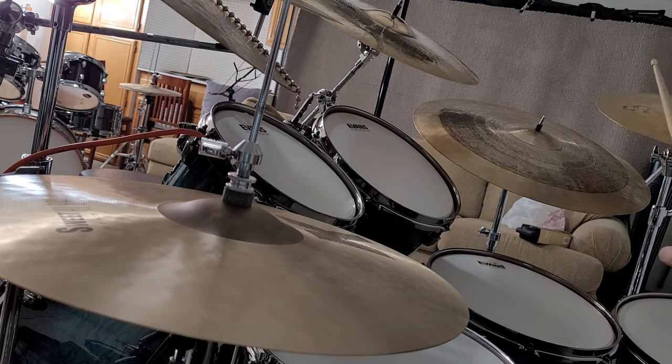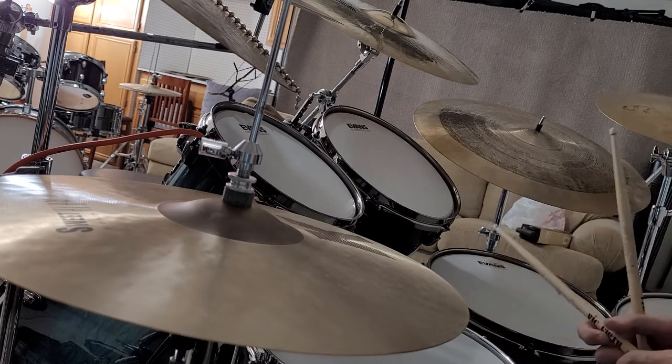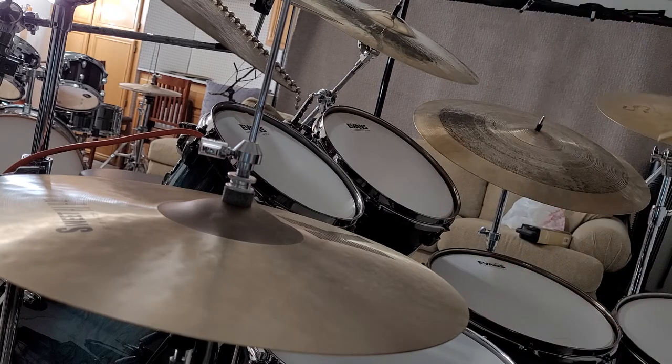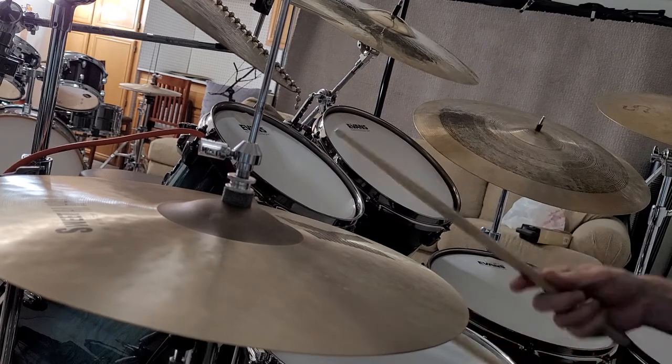Because I love Paiste 2002s, don't get me wrong. But they are very bright. They're B10s and B12s most of the time with their proprietary alloys, which is great for brighter stuff and if you're playing a lot of rock, but if you're getting Paiste 2002s just to have a match set, I guarantee you that within that match set, you're going to find some you don't like because they're really bright. They're really bright. Especially with the 14-inch Sound Edge, which is cool for some things.